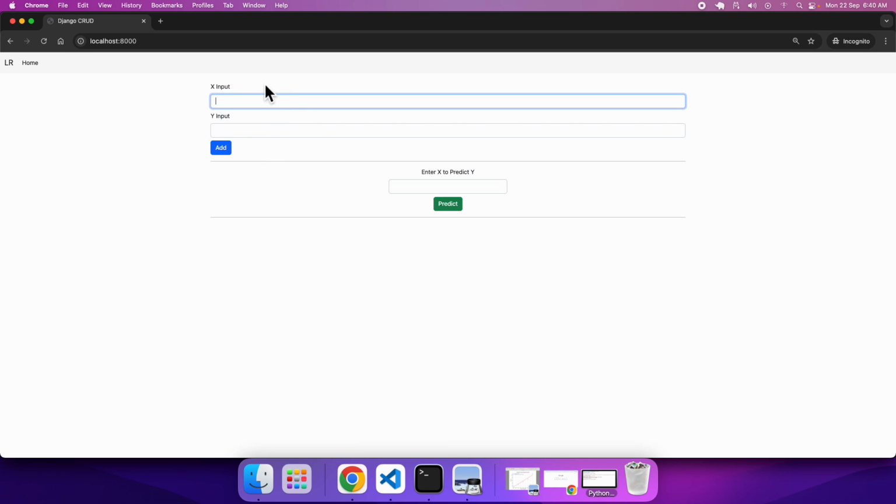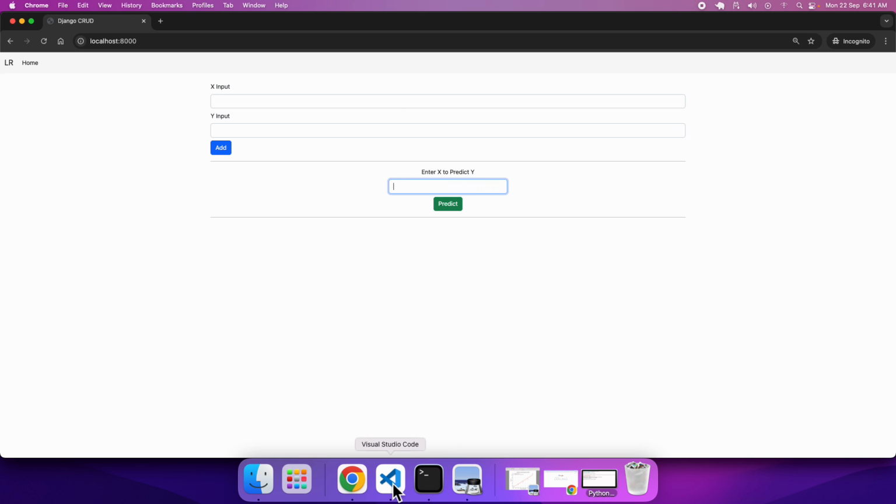Once the data set has been formed, the equation will be created. This equation will be represented in the form of an equation of a straight line, because we are working on regression. So for that reason, we will be getting a best fit line. What do I mean by best fit line? Don't worry, I will explain. And once the equation is created, I will just supply the X and not the Y. Putting the X inside the equation, it will generate the predicted Y value.